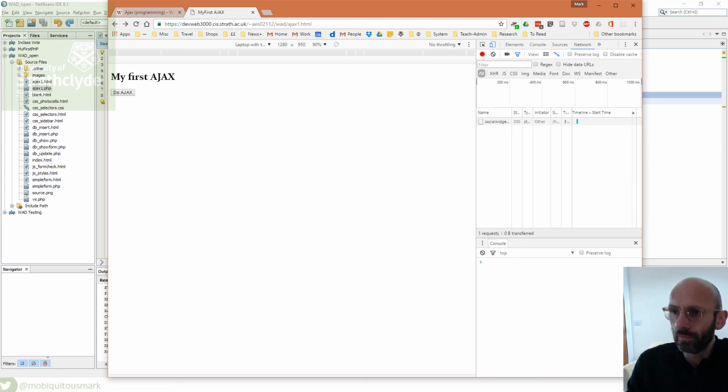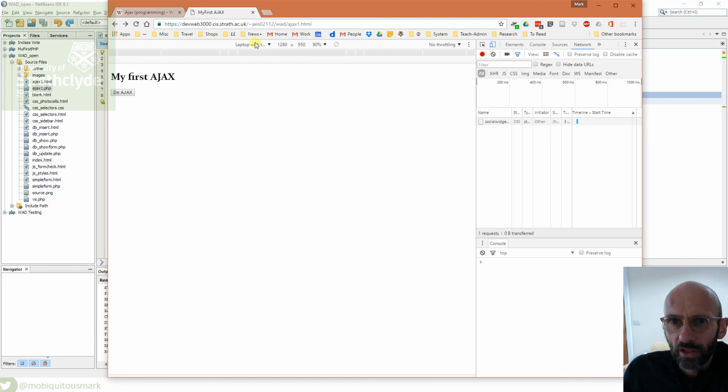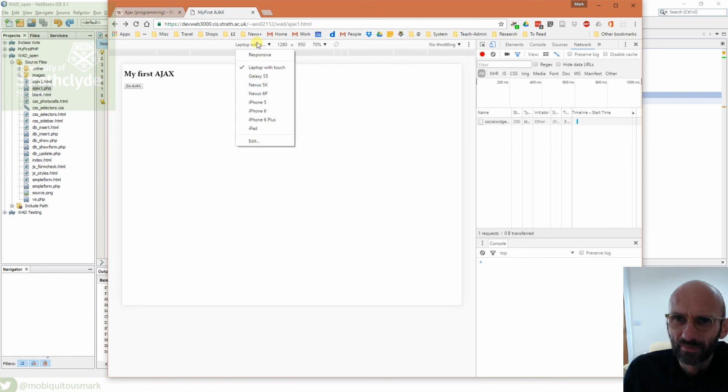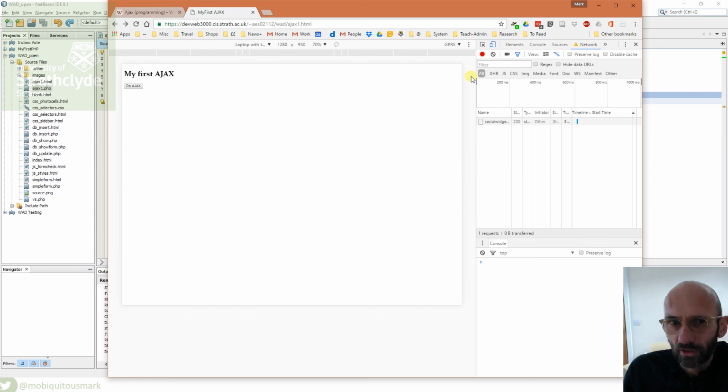In your Chrome, if you open up the debugging options, you actually have to turn this on. There's a network throttling option in the debug options. In the debug options, you can set different sizes of display. You can set this up for different phones or tablets or for a laptop. I've set it here for a laptop, so it's a big screen. You can change different attributes here. But the main thing for us is you can set the speed of loading. So if I turn this right down to GPRS, we might see the page loading.